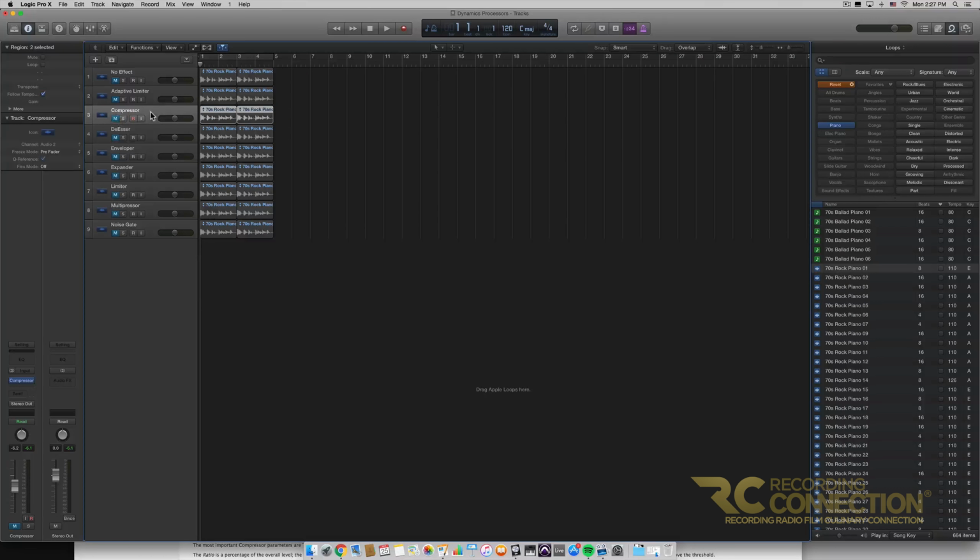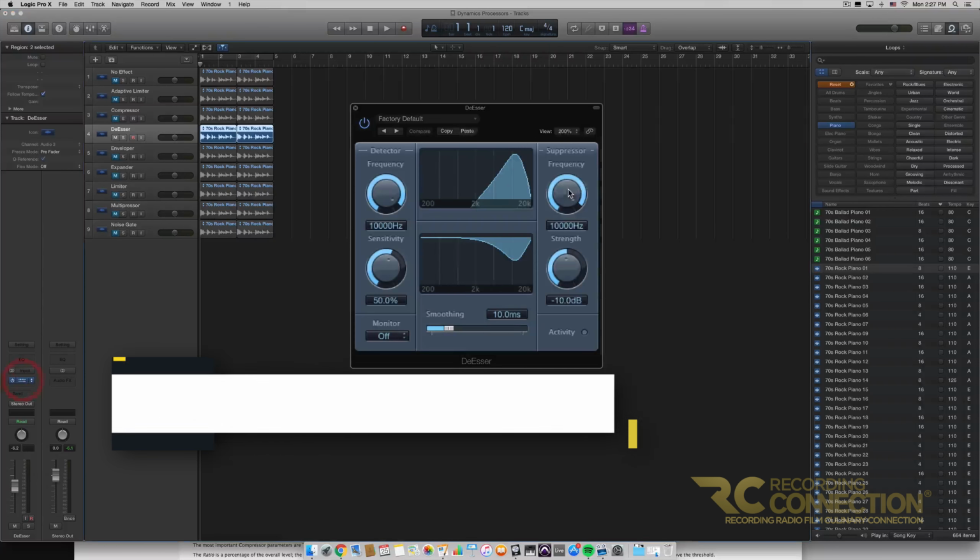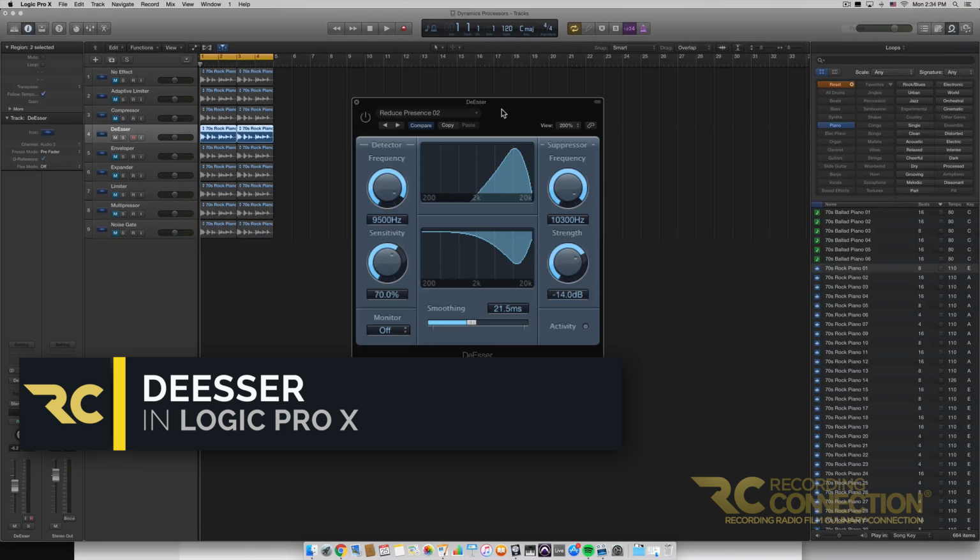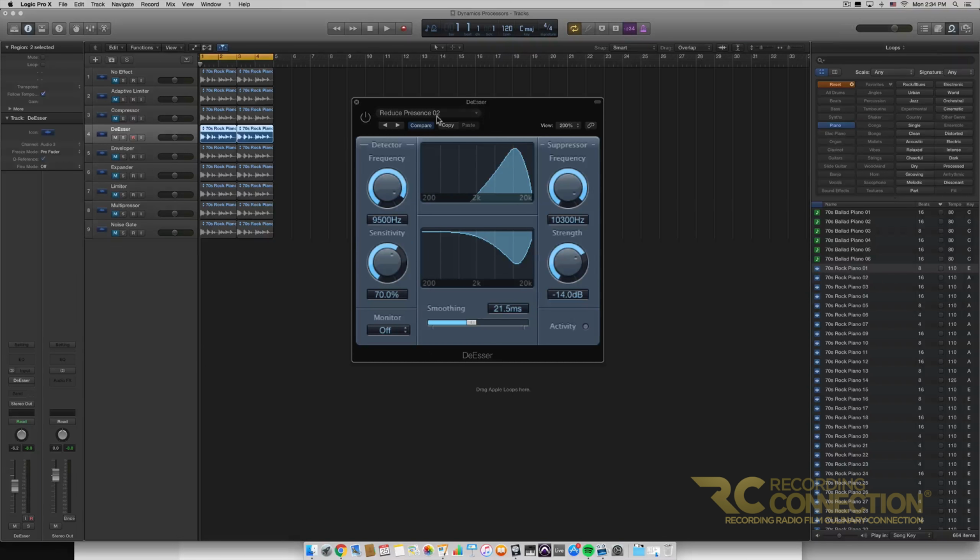So moving on, though, the next effect that we're going to be covering is the deesser. The deesser effect is a very important effect to use. It's mainly used for things such as vocals, as well as hi-hats and things like that. Because what the deesser does is it's actually a filter-based compressor, meaning we get two graphs here. We get a detector area right here, as well as a view for the detector, and suppressor parameters here, as well as the view for the suppressor.